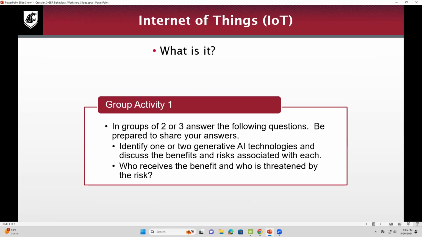So in your groups of 2 to 3 people, I want you to identify, write on the top piece of paper, punch it into your smartphone, however you're taking notes today: what is the generative AI technology? And then maybe 3 benefits and 3 risks that come along with it. And then you'll tell me about them and we'll go from there. But as you identify those benefits, right next to it, who receives that benefit? And when it comes to the risk, who is affected by that risk? So go ahead and make those notes and we'll come back here in about 3-4 minutes.